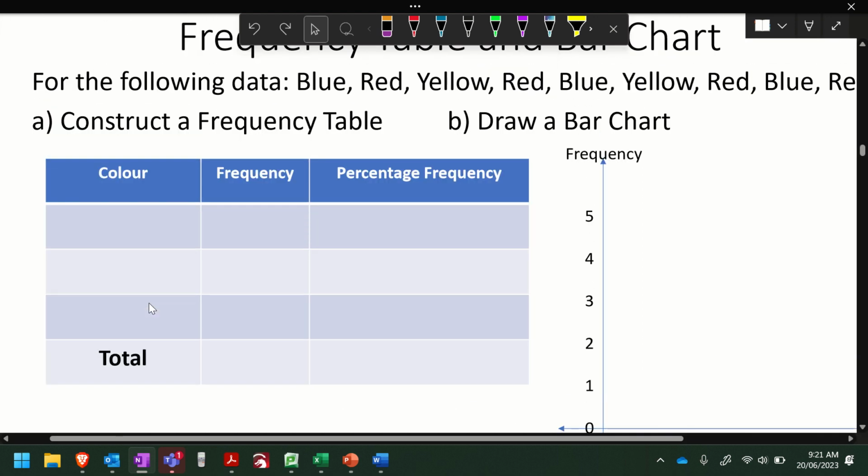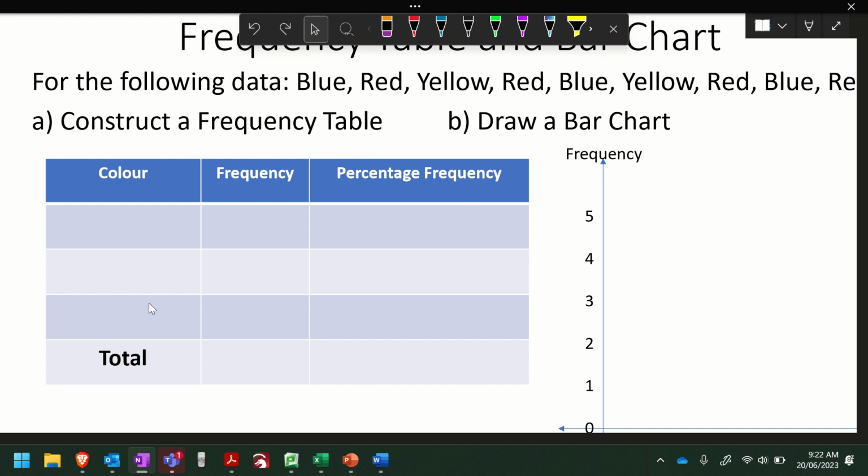Every frequency table, you're going to be asked to draw this in your own stats and secrets by hand. I want all frequency tables to look something like this. So you're going to have 3 columns. Whatever the variable is, the frequency, which is the number of those variables, and then the percentage. And I'll show you how to work that out. And on the bottom, you've got the total.